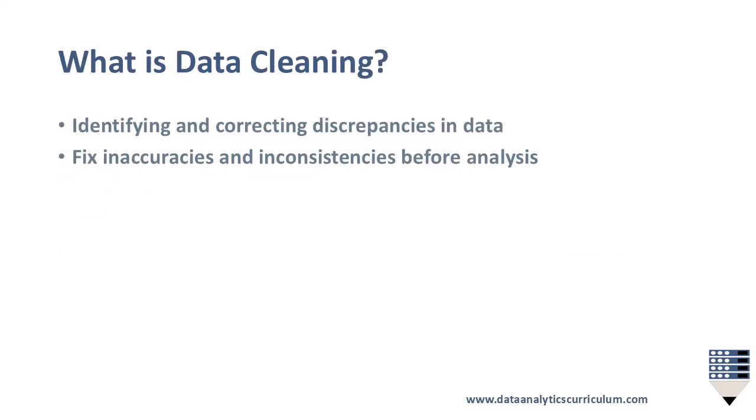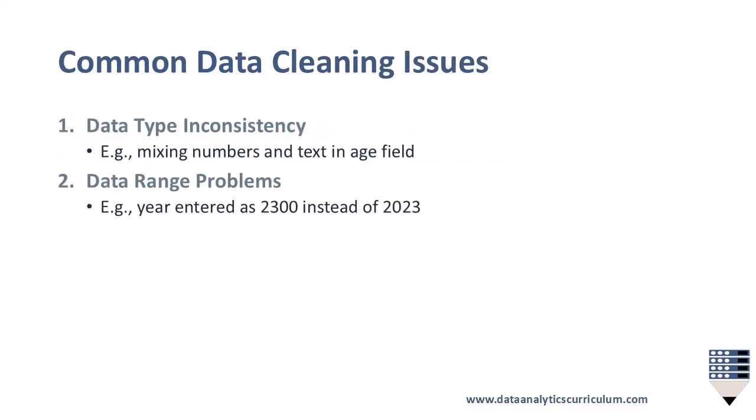So, what exactly is data cleaning? Data cleaning is the process of correcting discrepancies in your data. Before you can trust your analysis, you need to make sure the data itself is accurate and consistent. Think of it as proofreading your dataset, catching typos, formatting errors, or illogical values that could lead to wrong conclusions later. Let's look at some of the most common problems.